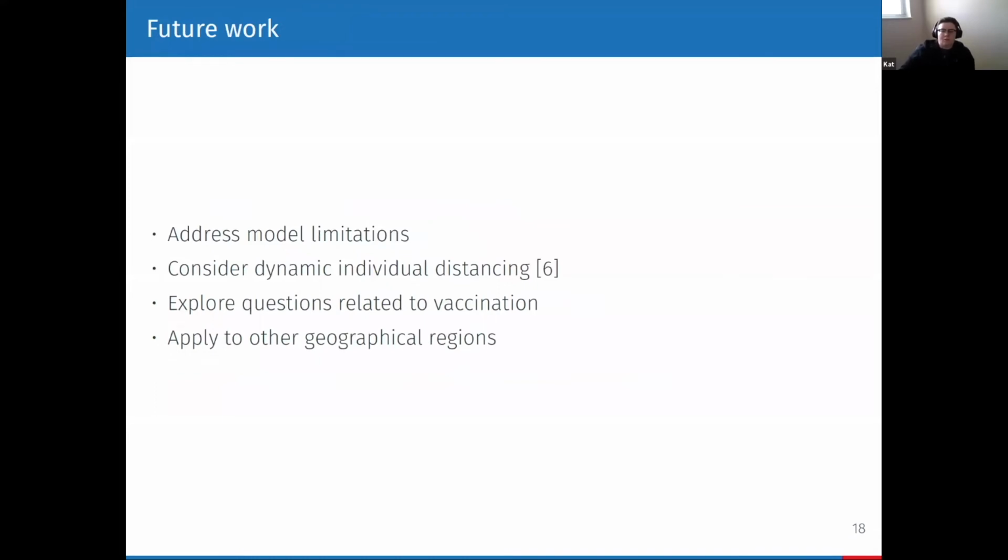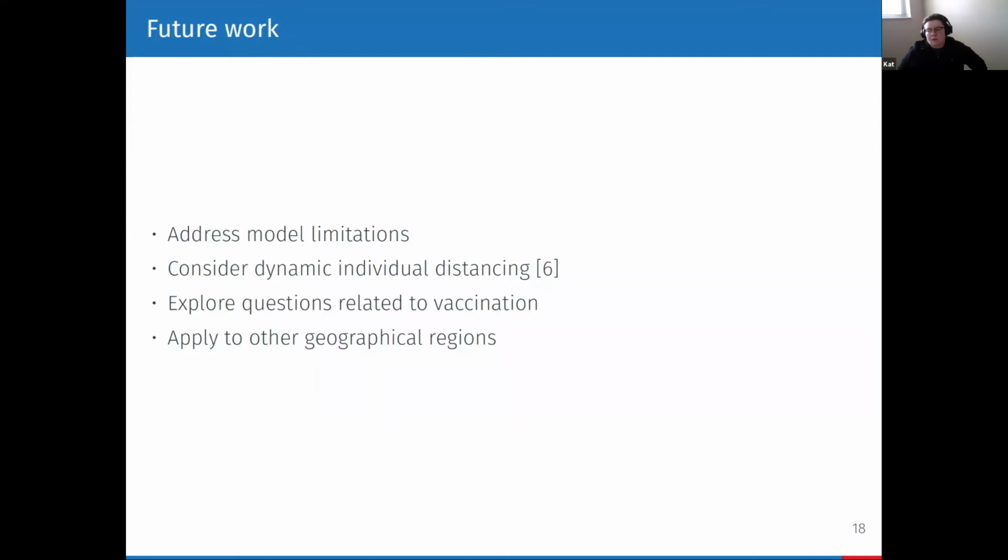Given these limitations, of course, are something we'd like to address, but some other things we're interested in looking at with this are dynamic individual distancing. We talked a lot about individual distancing choices, but the way we set it up in the model, and the results it showed, are from a case where from March to August, if you were distancing at the beginning, you're distancing at the end. And likewise, if you are not distancing at the beginning, you're still not distancing at the end. But as I've said, there are a lot of costs and payoffs to consider when people make decisions about distancing, both economic and intangibles that are harder to quantify, like mental health and social pressures. So accounting for that and having a more dynamic system where people can shift their behavior in that individual-level model would be really interesting to look at.